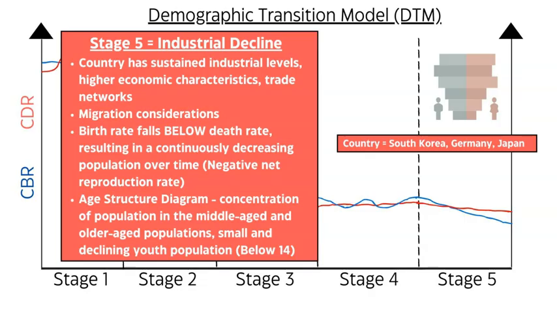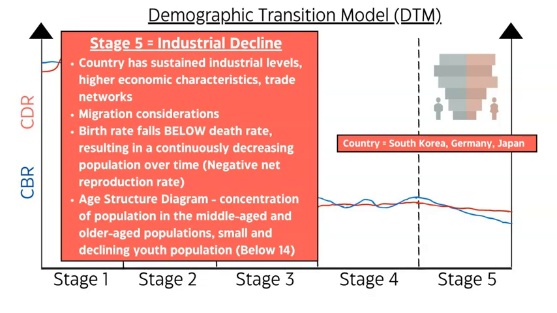If fewer children are being born, in 15 or 20 years, will there be enough people able to work the jobs that are required? There is also a much larger retired, older age group of males and females who don't work and don't contribute to the economy of the country because of the lack of income tax from their lack of working. That would put a strain on the country in terms of how to afford all of these social and welfare programs for the older people who aren't dying because their standard of living is so high. So there are various issues with stage 5 as well.